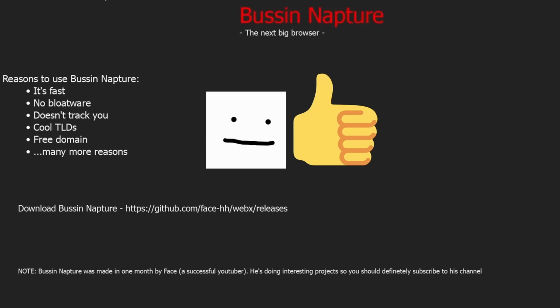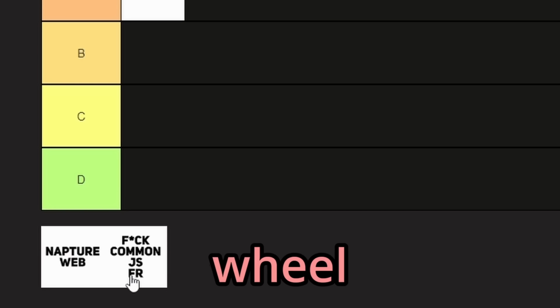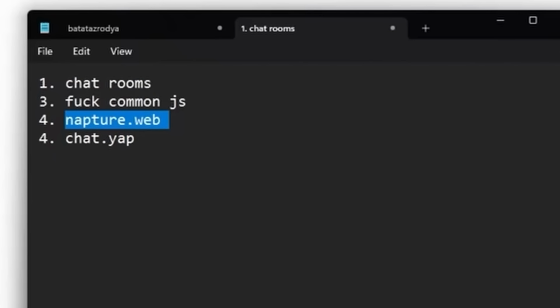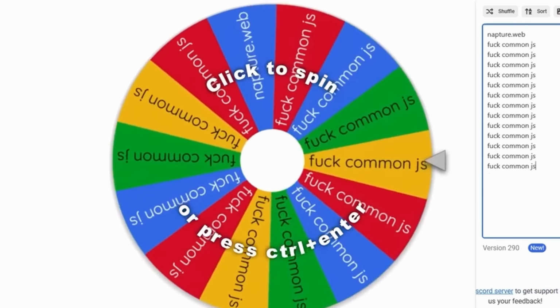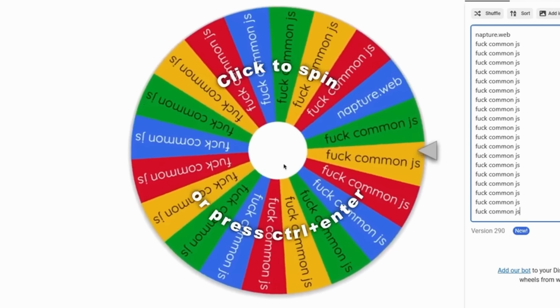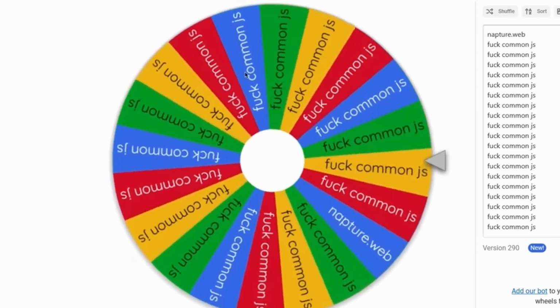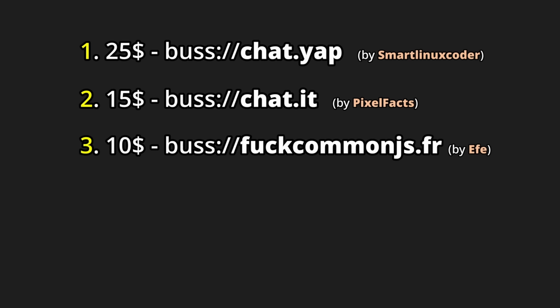I just felt the humble. But I'm not sure. Let me do a spin wheel, because for me, both are in the same ranking. Well, fuck CommonJS, I guess.